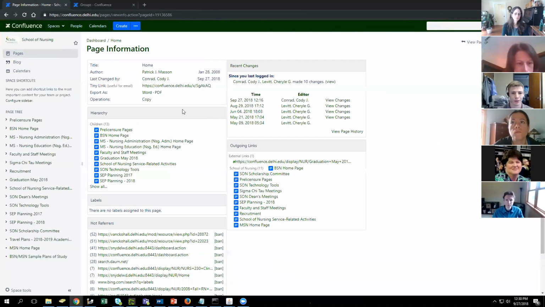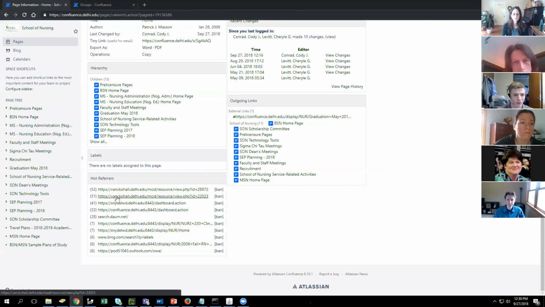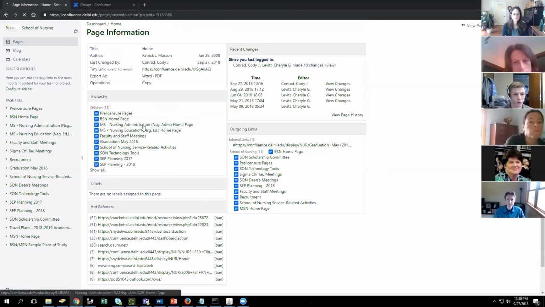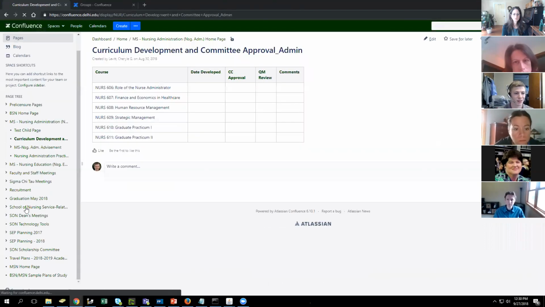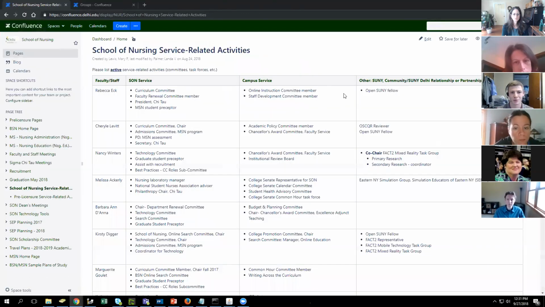Yeah, it's the same page, isn't it? So we'll go to this page here because it's recently edited.